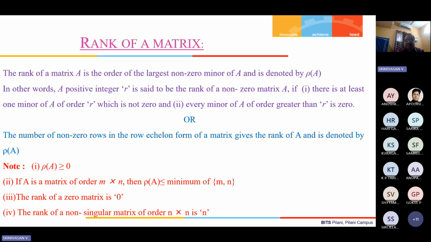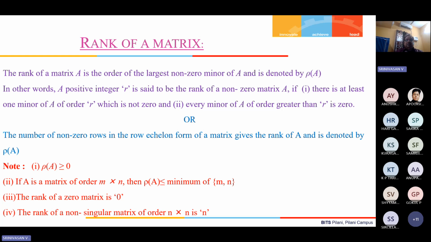In practice, this is a classical definition that you might have done in your school days. But here, according to the syllabus content, you are expected to find the rank of a matrix by reducing the given matrix into row echelon form, not by finding the determinant value and going for a non-zero minor. That is also true, but here you are expected to reduce it to echelon form and find the number of non-zero rows, which defines the rank of a matrix.